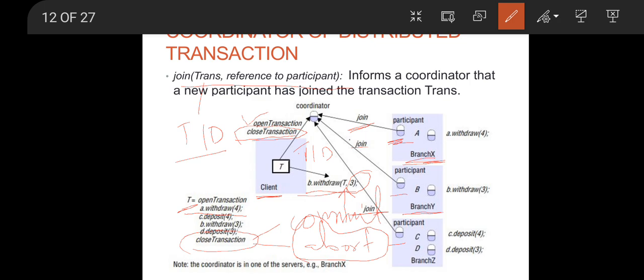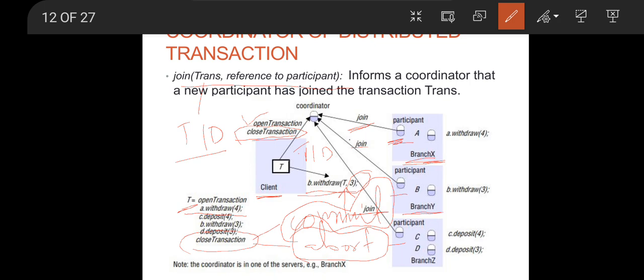Now, but suppose the client is requesting for commit, and in that case there can be two situations. If the participants are ready to commit their part of operations, then there is no problem. Let us say there are 3 servers involved and the operations in all 3 servers can be committed, and they also get the commit request from the coordinator, then there is no problem. All servers will be committing their part of operations. But let us see if, due to some reason, some server cannot commit their operations. There can be so many possible reasons for that.